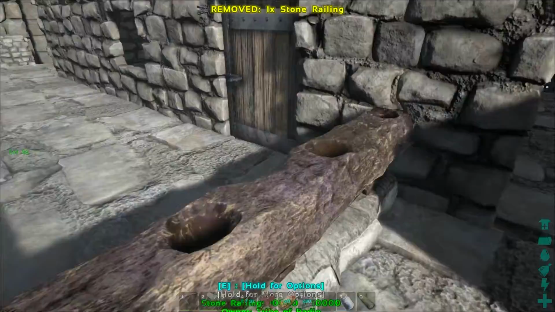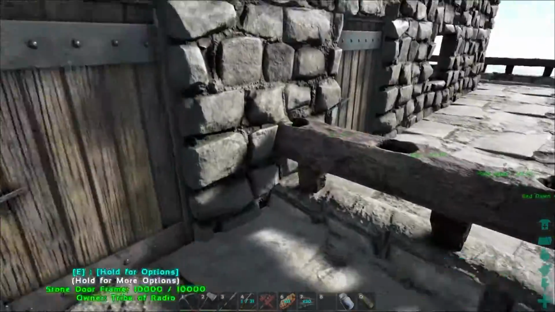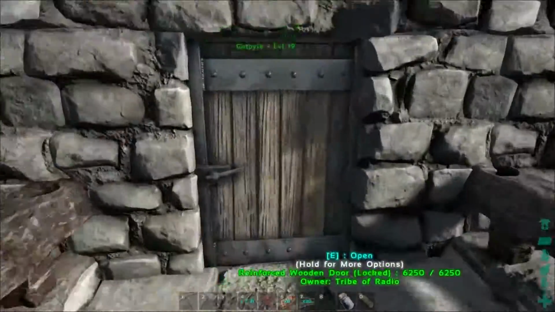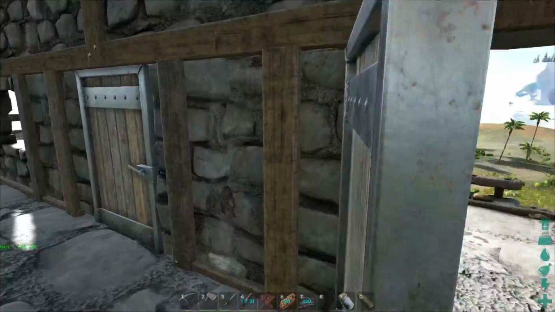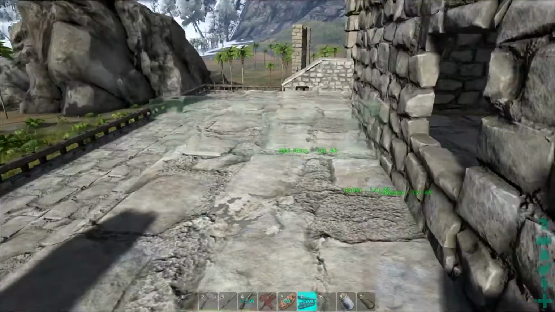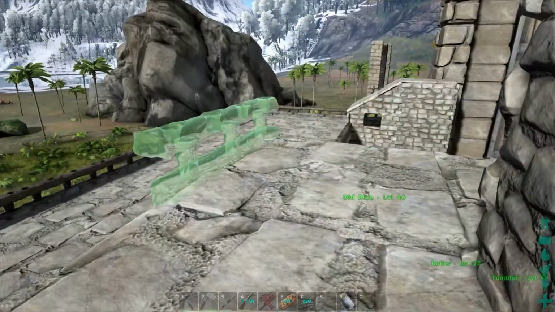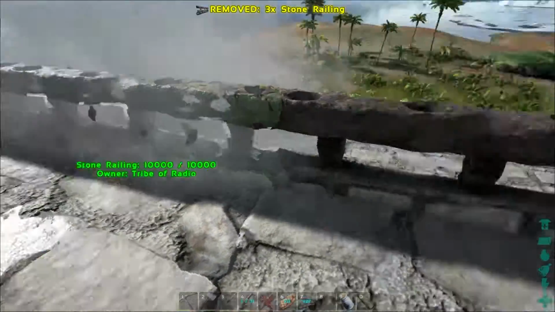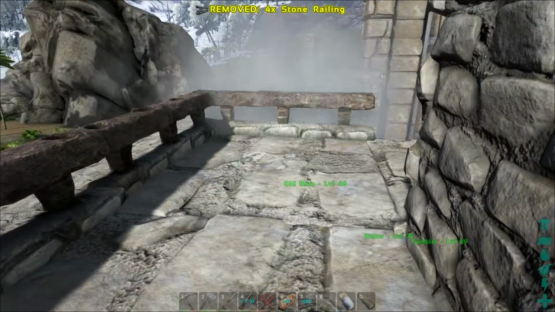I know I could break this rail and we could just do that, but I like having the rail as you come up the walkway here. I like having the rail on both sides of the doorway. It just adds a little more detail to the structure. That's why I put these doors over here. That was my goal. There we go.